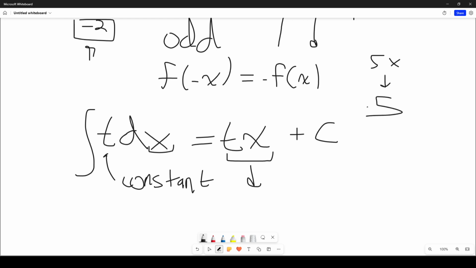Same as if you took the derivative of 5x, you get 5, right? Same idea. So you should keep in mind what is your integration variable, and thus what values are constants, what values are actually functions. Because that's something to keep in mind so you don't get tricked up with an integral that looks like this one.